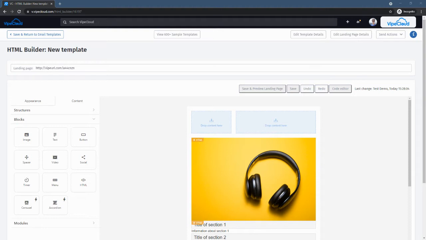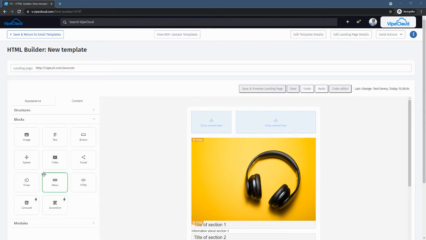So these are things that you can use to enrich your landing pages in a more interactive way, and that can be used in those landing pages. However, you're not able to actually send them in email. So I'm going to show you what some of these are and how you can use them.